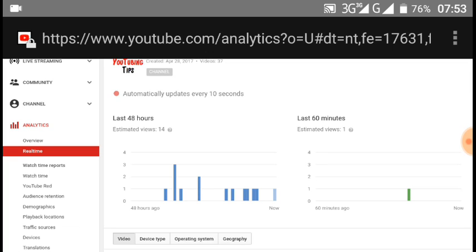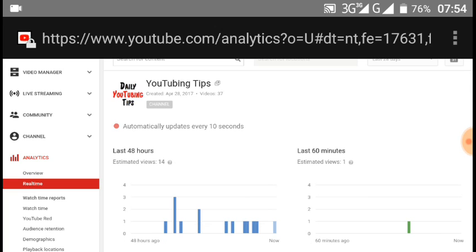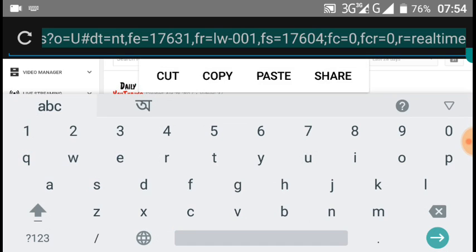So what you need to do, you basically need to copy the URL of the page that you like to select as the first loading page of browser. So I do it here. I copy this, I go to the URL, I tap here. I keep pressing for a few seconds, then this particular thing appears. If you have been using Android for some time now, then I believe you know how to do that. Once you keep pressing for a few seconds, then this cut, copy, paste, share thing appears.